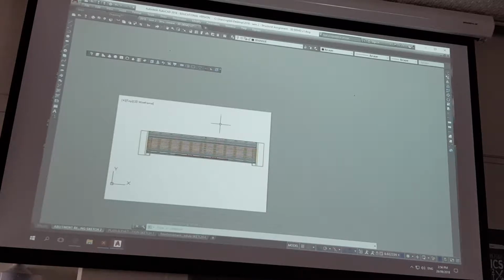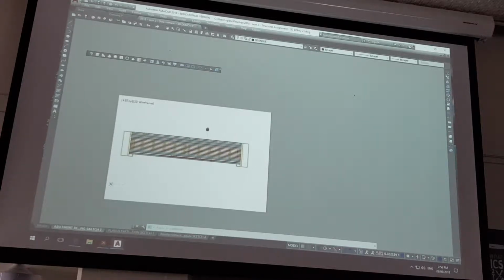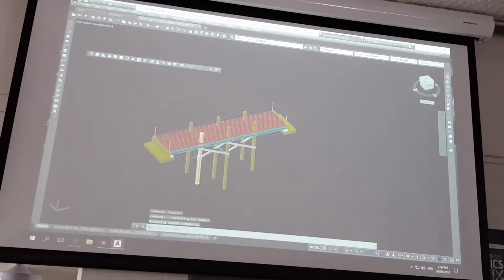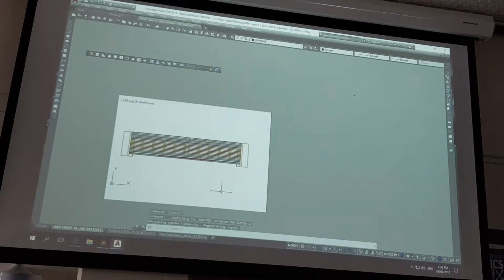Okay. So, even although in model space it looks like that, in layout space, it looks like that. So we need to go inside. Now this is how students become, they're doing all this in a hurry.